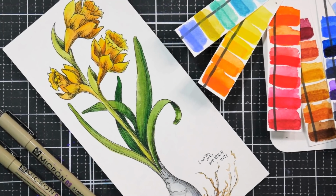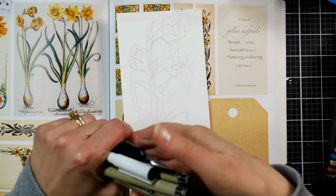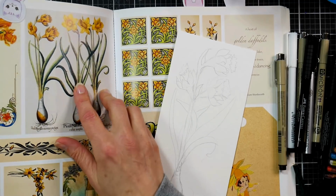Today we are going to do a botanical illustration in watercolor. We're going to do pen and ink, so you're going to want some waterproof pens. And I'm going to be working from this illustration here of some daffodil bulbs.